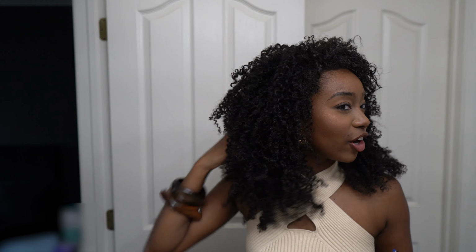This is going to be my look for the spring summer, and I'm excited to go out and just rock my hair in its natural state. And the fact that it looks like my hair, it just makes it even better. But overall, I love it.